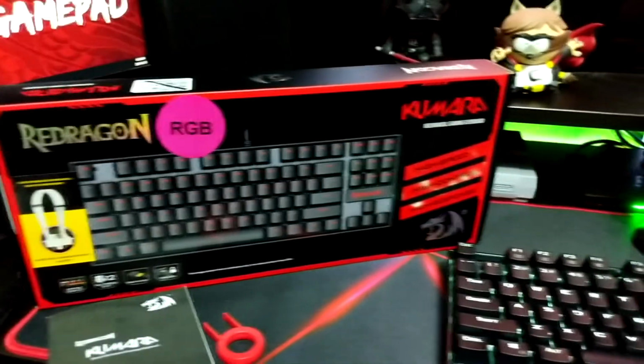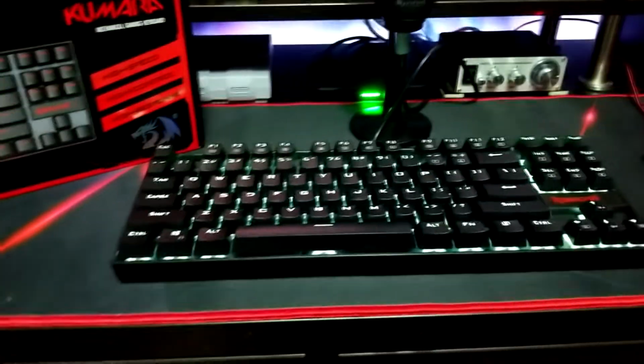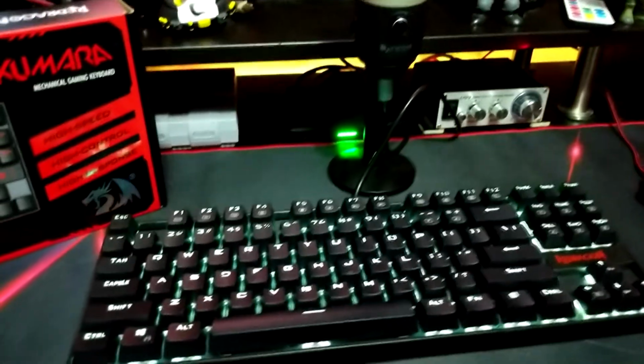It's a really good keyboard. If you're looking for a mechanical, you don't want to spend $100-$150. I got it on sale for $30 in Canada, so for you guys, it should be that price normally, so check it out. Good brand.